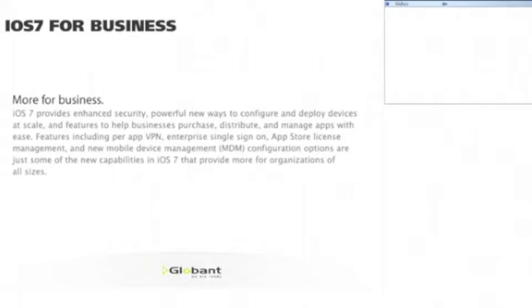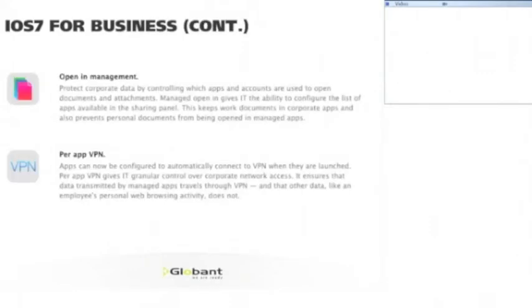So with iOS 7, Apple introduces a group of features divided, I would say, into two subgroups. One is the ability to manage your device from a third party, that is, your IT administrators are able to manage your device, and the other is the set of features that are now open to developers to develop applications on the enterprise. I'm going to go very quick on some of the most important ones.